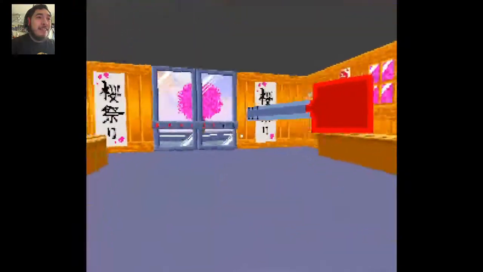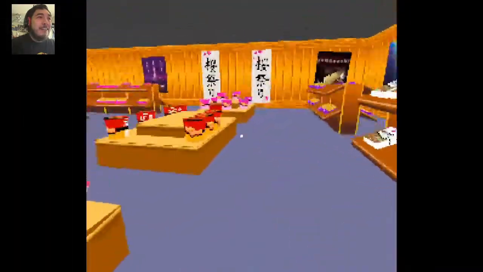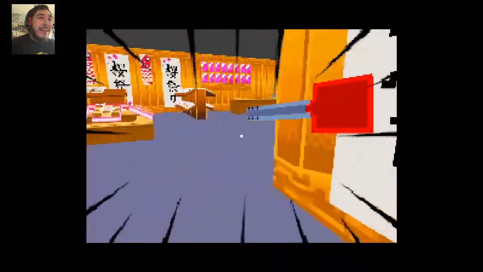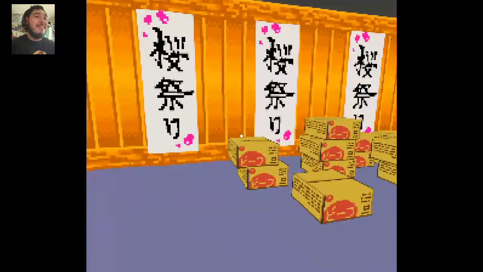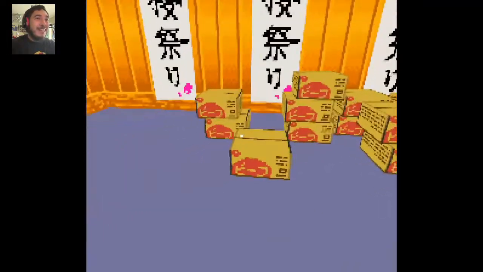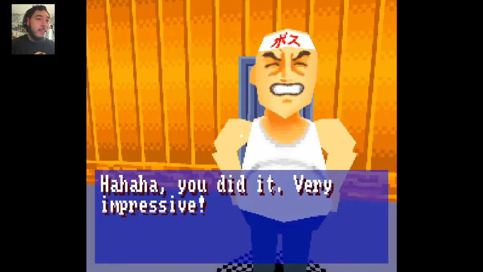Put the goddamn key. Okay, I need one more to get the hell out of here. Oh, it's right there. Get the goddamn key! Get it! Yes! I did it. Oh my god, dude. Oh my god. What's with this guy? Is he gonna make me work here? I don't wanna work here.